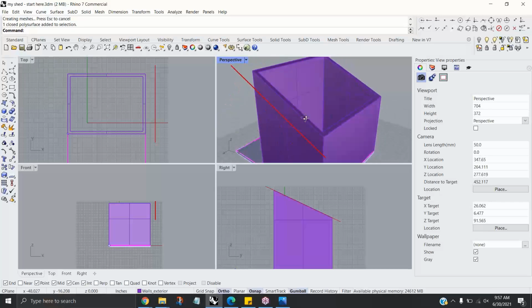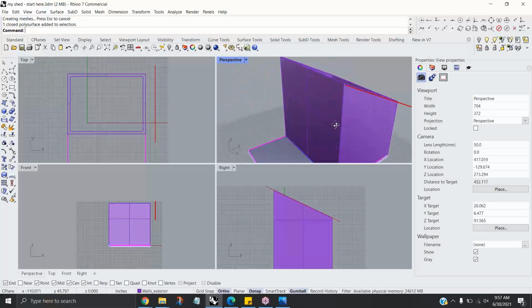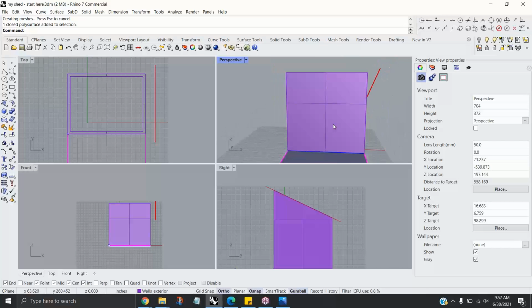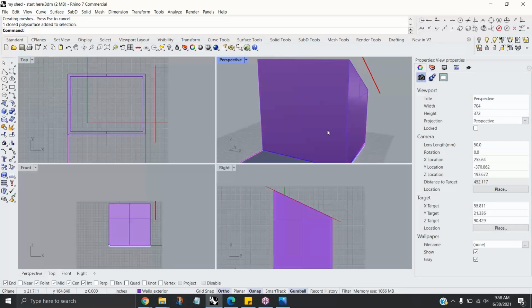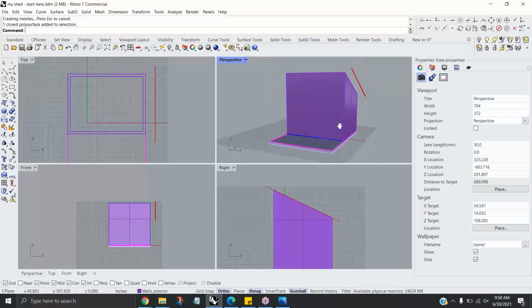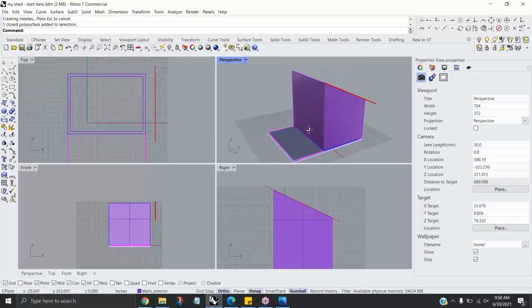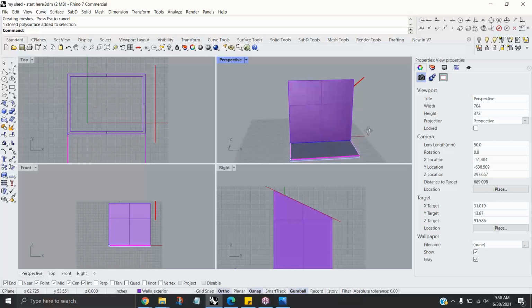Not necessarily 100% necessary, but by having a solid, if your goal was to 3D print this, then you would keep pushing that forward so that you did not open it up into a poly surface that had naked edges, which would cause problems for your 3D printer. Okay, so that gives us quite a bit to go on.